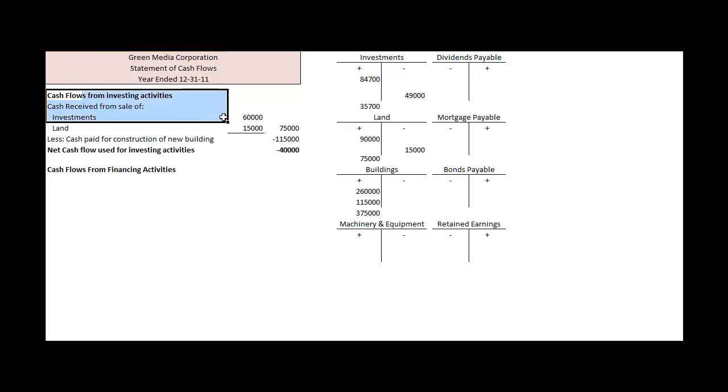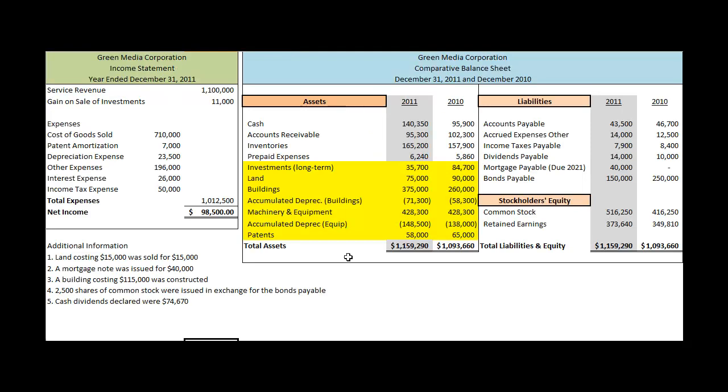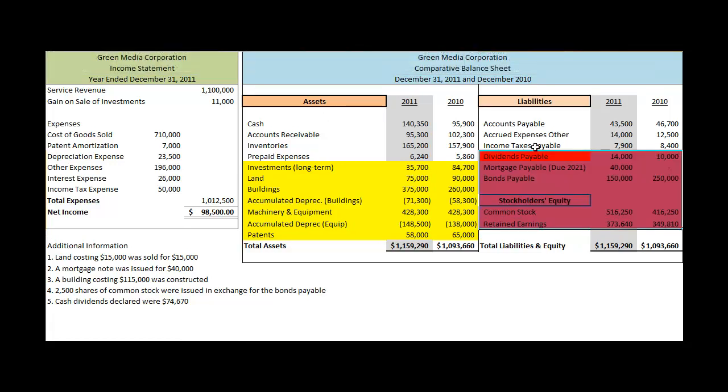We ended our last video with the investing activities, and now I'm moving on to the financing activities. Just a reminder, a financing activity is any sort of cash flow where I went out and financed my business. So financing can be taking out a loan, selling stock, paying back loans, paying dividends, paying back stock. If I'm looking at all this data I've been given here, I've got to sift through what I need to use. Financing activities are going to be long-term liabilities and stockholder equity accounts. And we include this dividend payable because that is a financing activity.